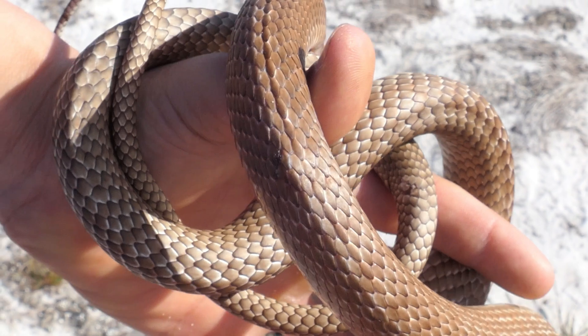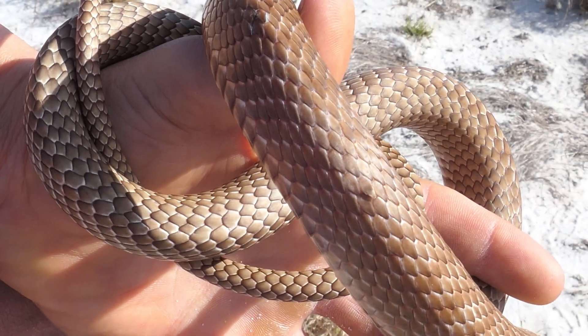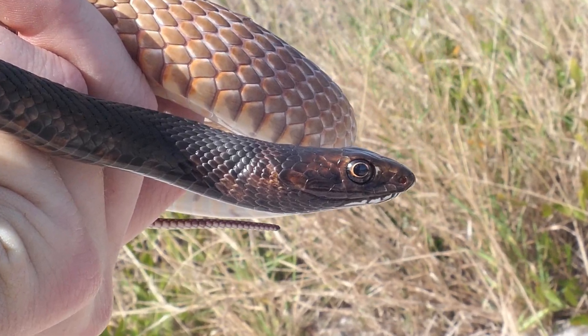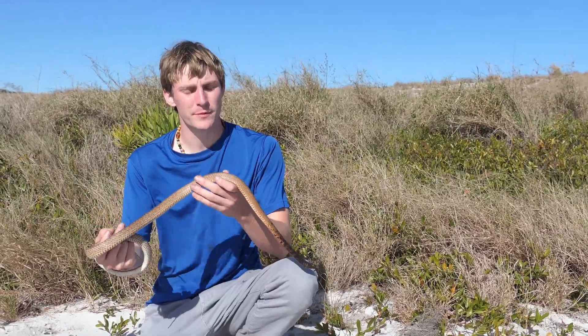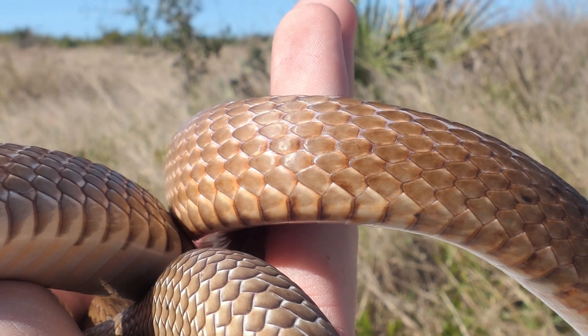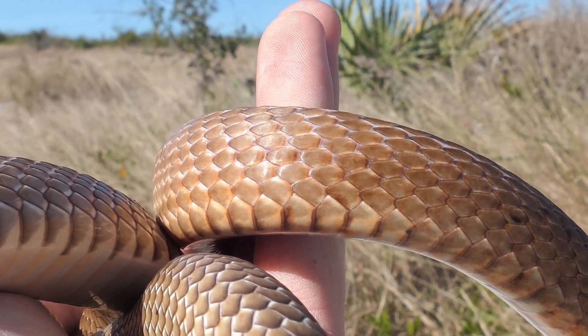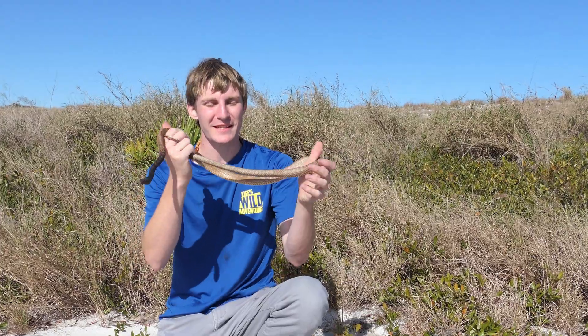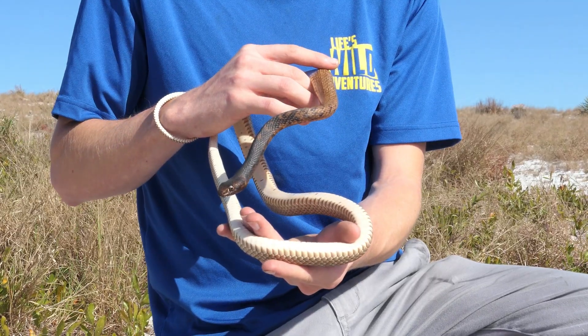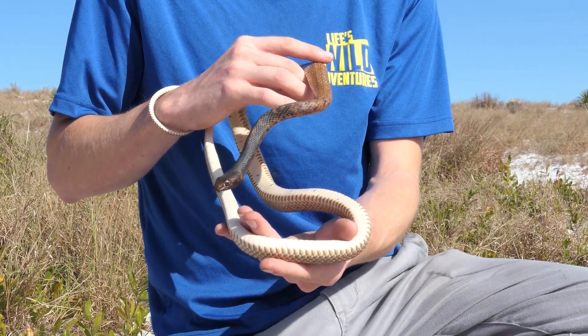Now, in this part of Florida you're going to get that heavily tan coloration, but he's still got a black head. The coastal coachwhips around here are full tan, and as you head further out west, your coachwhips tend to be half black, half red before becoming full red. So coachwhips have a lot of variability, but really in the eastern United States we just have the eastern coachwhip, and then there's a nice little stack of coachwhip species out west.